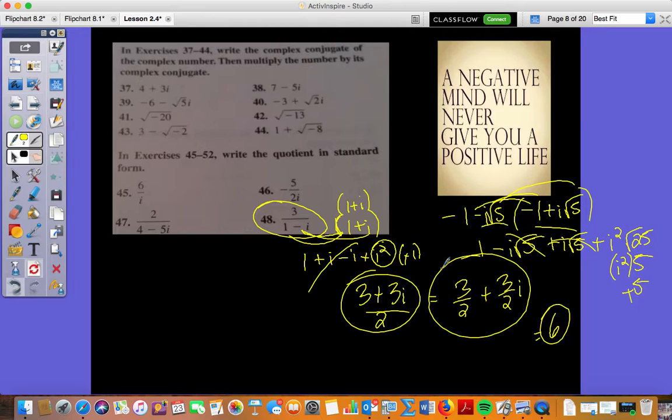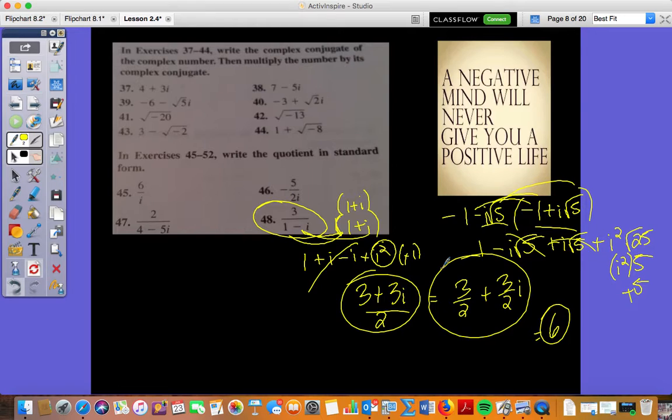Okay, so on this one, negative 1 minus square root of 5i. I like to put the i on the outside, so that's why I put it there, but it's the same thing. When I multiply this by its conjugate, why is this the conjugate of this? What's the difference? The change in the middle sign. So if it was negative, it's positive. If it was positive, it's negative. If you multiply the original by its conjugate and multiply it out, you should have no square roots and no imaginary numbers. They should cancel out.